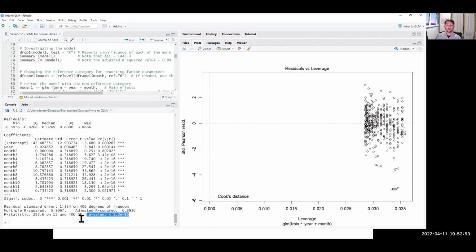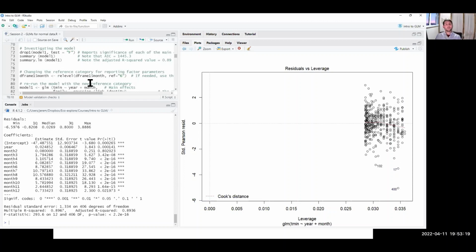When you come to report the results, you also will always need to provide the test statistic, and in a GLM, that's the F statistic, where we've got the value, and then we've got the degrees of freedom, the number of levels of the variable, and the number of data points in the data set. So all of these are really important to be presenting, and I'll come on to that later.